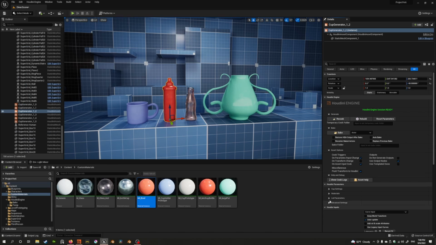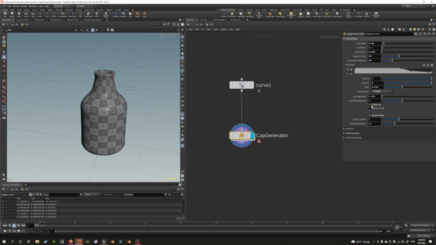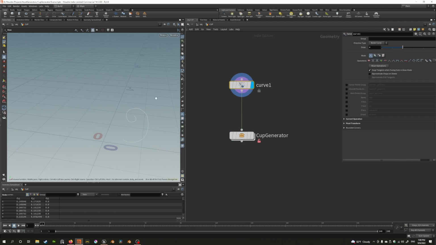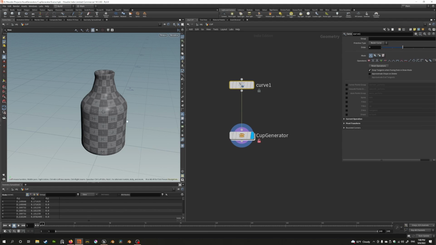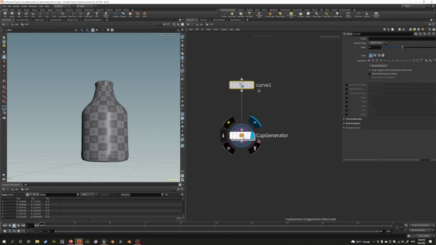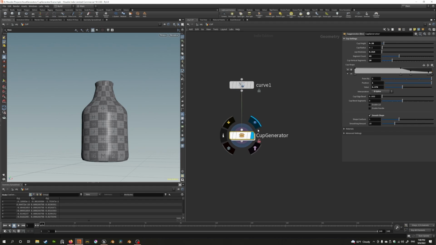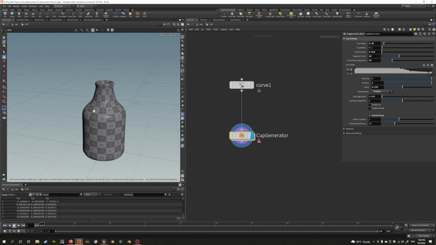Okay, so I just have cup settings, materials, lid parameters, advanced parameters, and if I enable handle, the handle parameters will be there as well. That's how it works. And it has this curve thingy. So there's a curve that I'm inputting into the HDA. This is an HDA, a packaged node. So if you double click this, you'll go inside the node tree and see how I created this. So let's take a look. Okay, let's dive in.